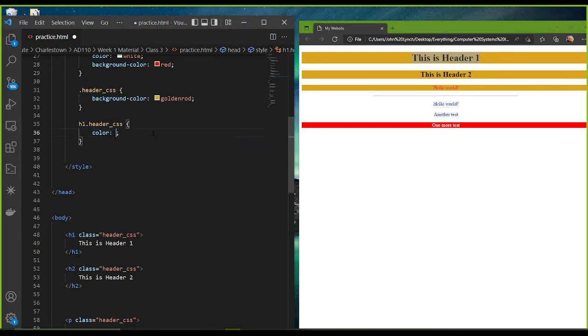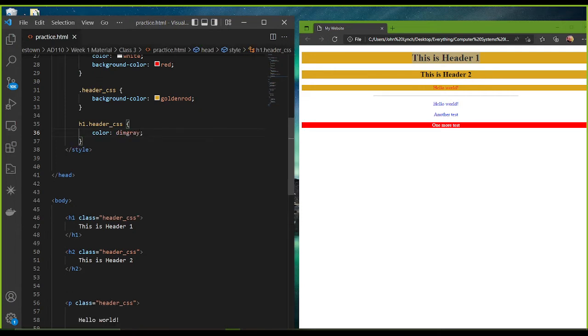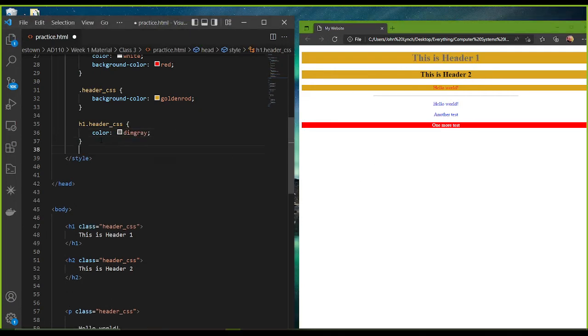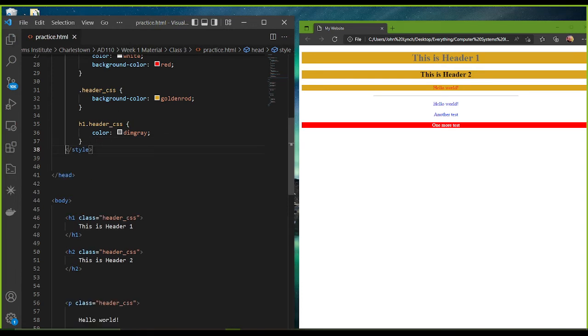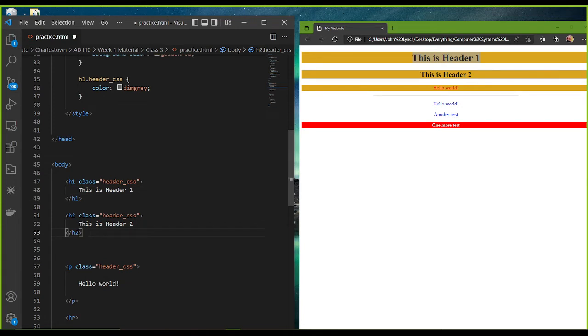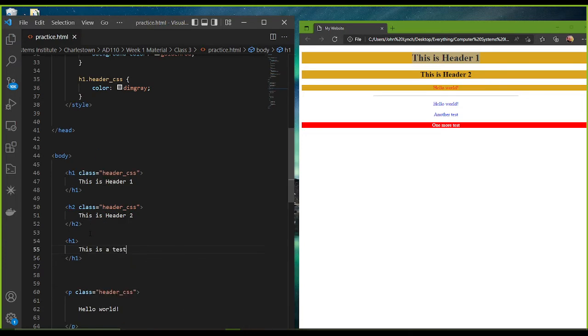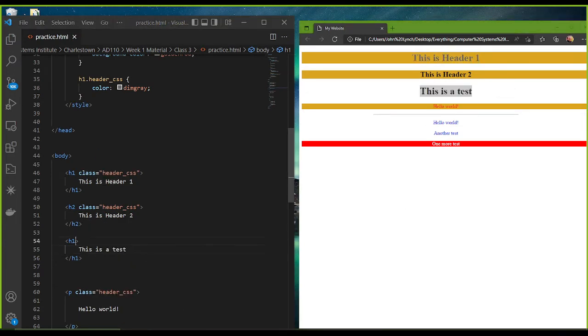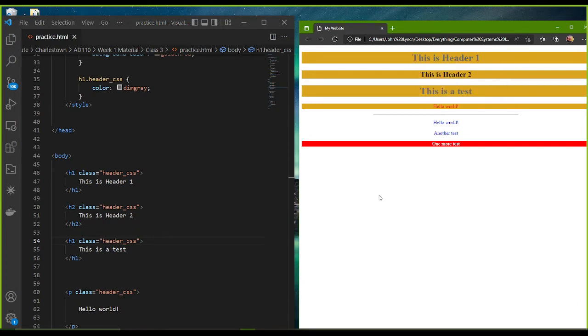Okay. Dim gray, something like that. There we go. And you'll notice here that I didn't change the background color inside of this code. So what happens is CSS applies not only this one, but also what's over here only to a H1 element, right? Now, does this work for every header H1 element? Let's just check this out. Okay. So we see this is a test added in. Now what happens if I go ahead and add it to the class of header CSS? We'll see that's identical to the one above it there.